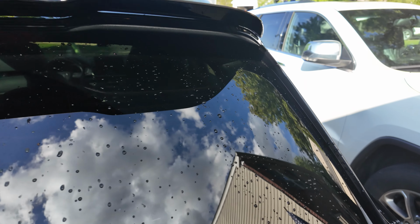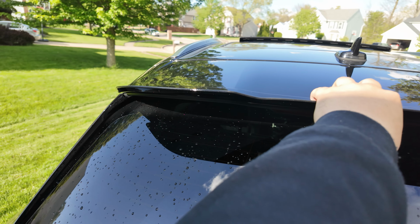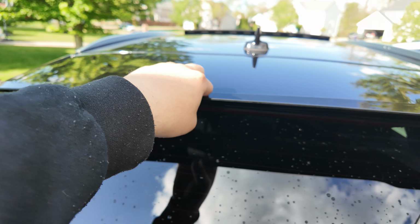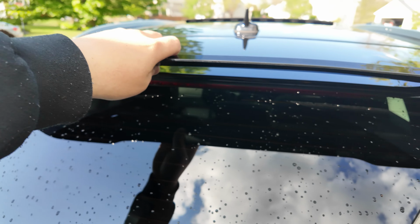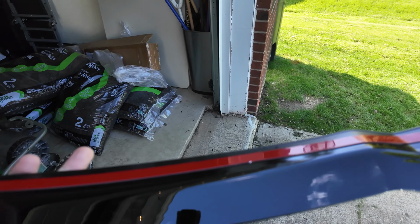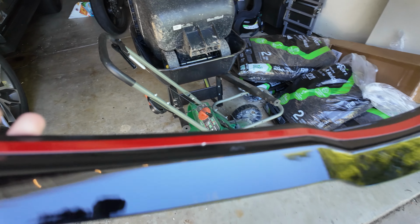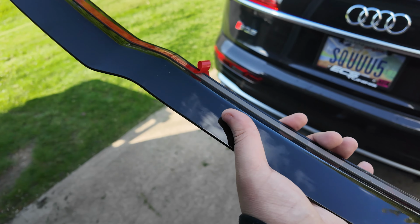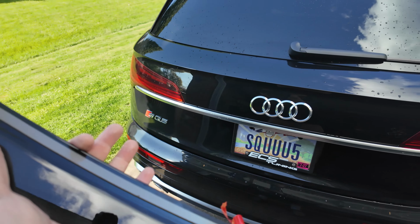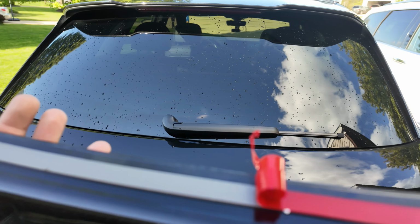Alrighty, and then add fuel to the fire. It looks like it does line up, but you have to use a decent amount of force to get it to line up. So I'm going to go ahead and peel this in half, leave some of the red on just to get it lined up, and then we'll pull out the strips from underneath. Alrighty, I went ahead and pulled the strips off to the side. Now this is going to be really hard to film. Obviously, I'm going to need both hands, so I will catch up with you guys once I get it on there and lined up, hopefully.